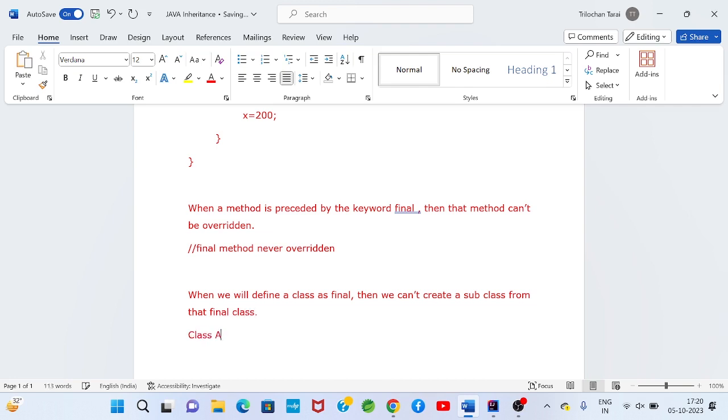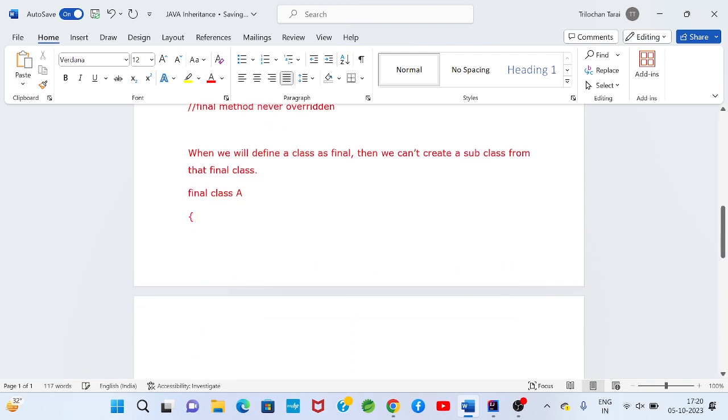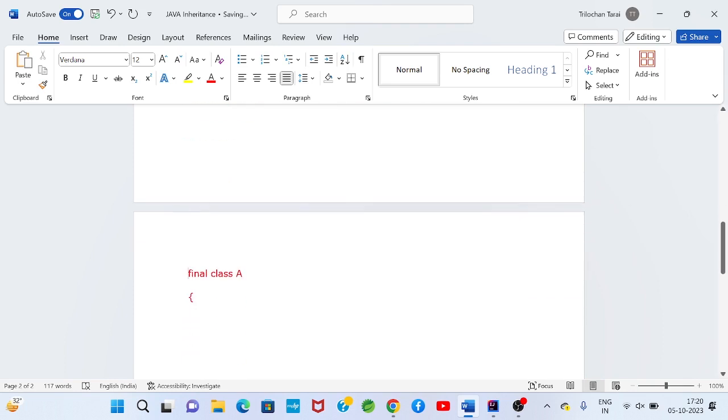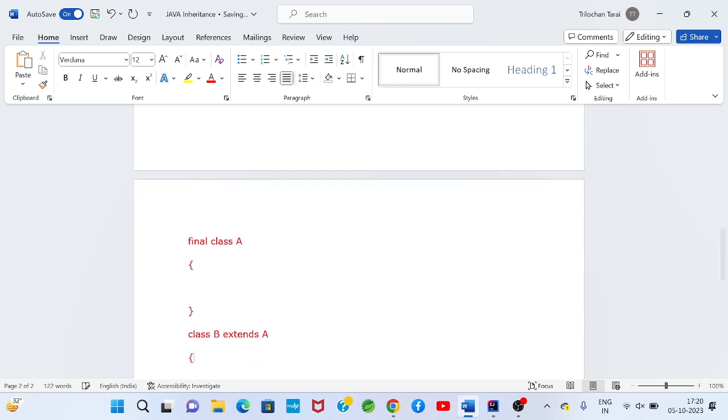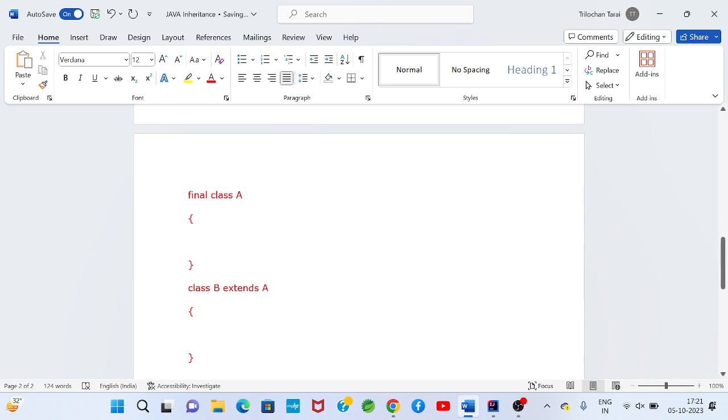Suppose I write final class A. Once a class is declared as final, if I create a subclass, class B extends A, it will give error.